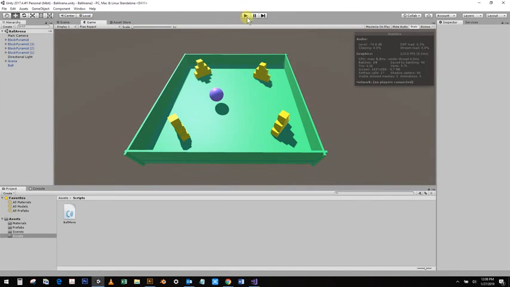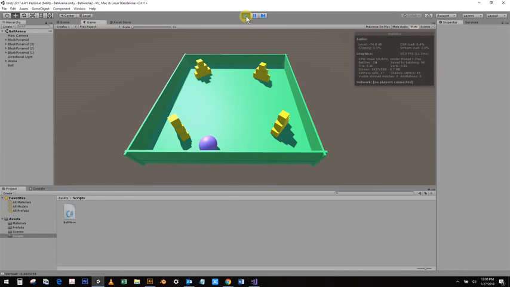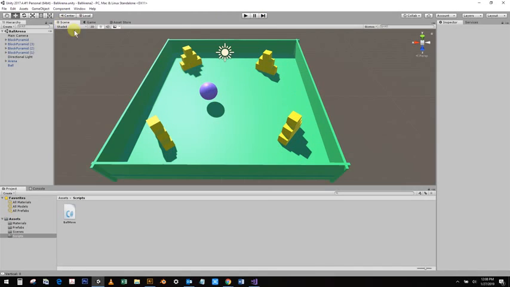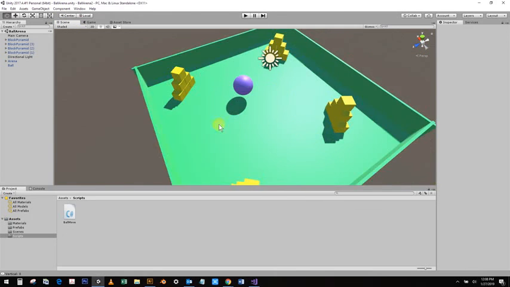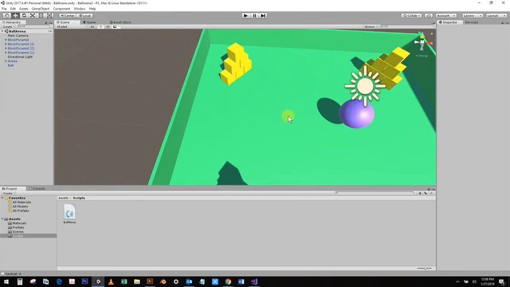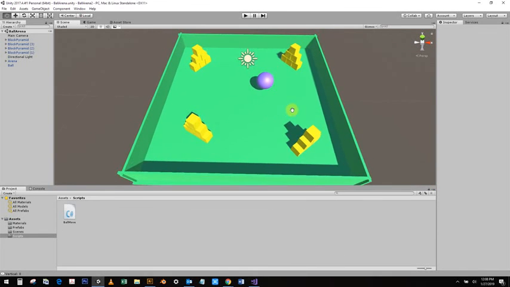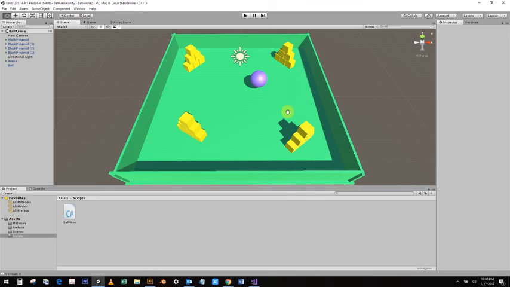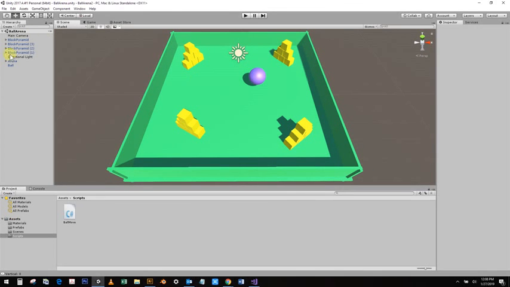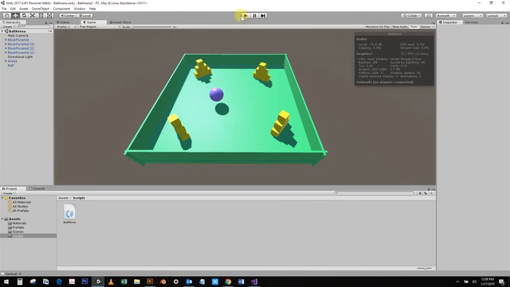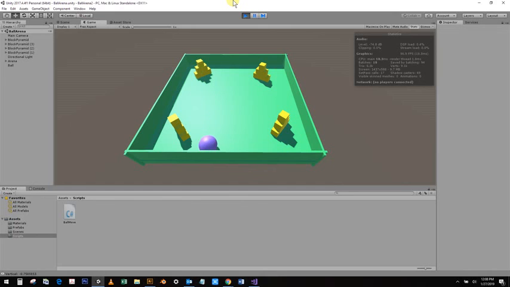Now, if you did this correctly, you should be able to actually interact with the blocks you created. My controls are just a little off, but you should be able to actually have some control over your blocks. If you do not, go back and make sure your steps are complete. Let's take a look. So when we added those blocks, did we give them a rigid body? Yes. Let's make sure they need to have a rigid body. Okay. So our scripts are all in place and we have our rigid body.